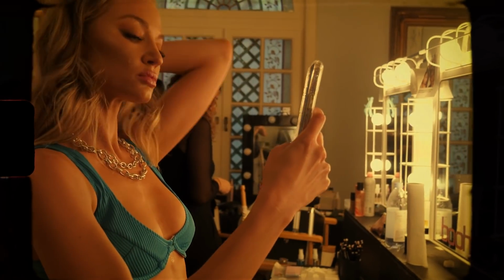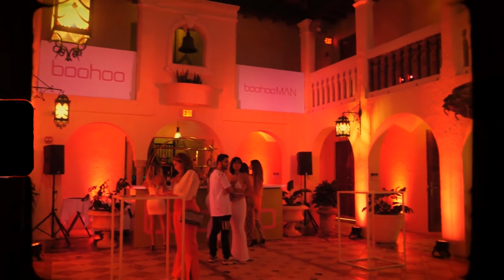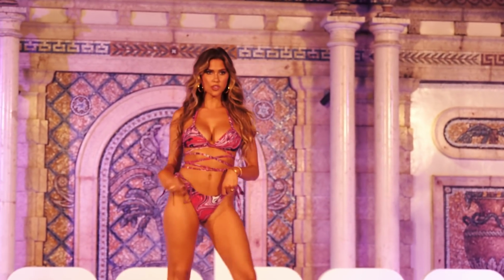And then since there were so many people backstage, at one point Shane had to go outside. So from there, I'm like, just get the content during the show. I'm just gonna chill, have a good time. And then before I knew it, it was time for the show to start. I really wasn't nervous at all. I was more excited. The shoes that I walked in, those blue heels, were so comfortable, you guys.